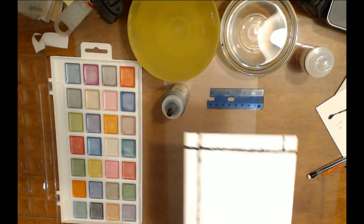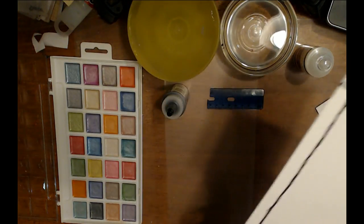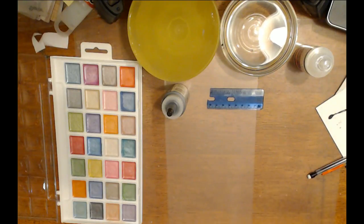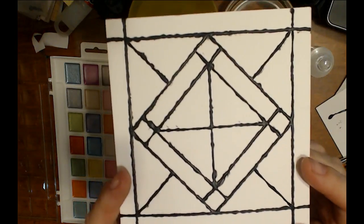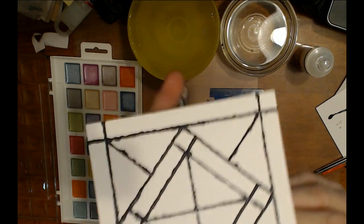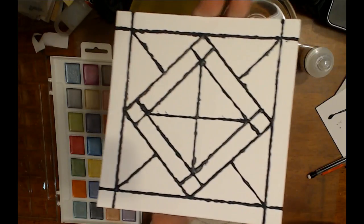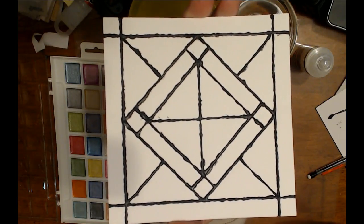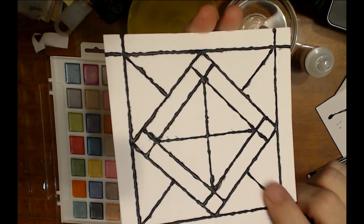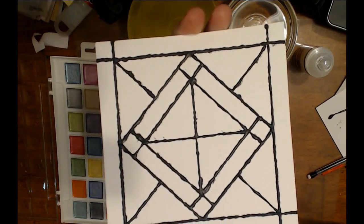All right, so the magic of internet. Oh, look, I'm done. And it's dried and ready to paint. So do all your lines. This is a different design that I'd pre-done. So, here's all your lines. Let it dry. Doesn't take too long. I think I let mine dry for an afternoon.